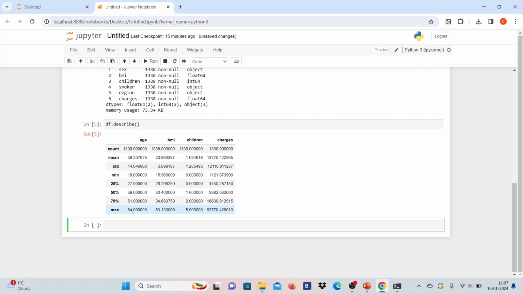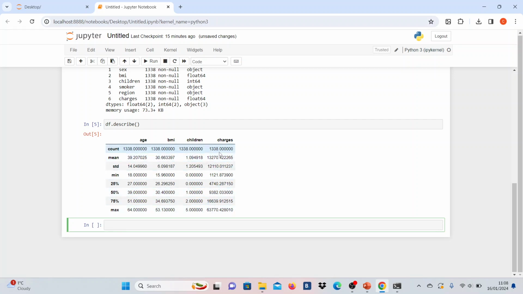For example, if we had seen a maximum age of say 200, then we would know that something is wrong with this data set, because it's very unlikely to see someone who would live up to 200. The same thing with the children. We can see here that the minimum is 0, meaning that some clients don't have kids in our data set, and the maximum is 5. So there are no funny looking figures on the part of the children.